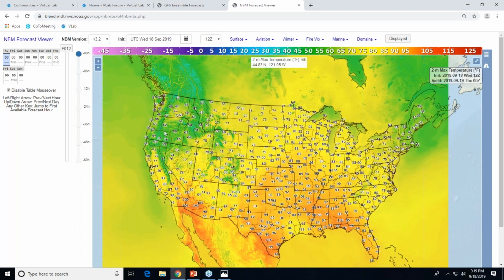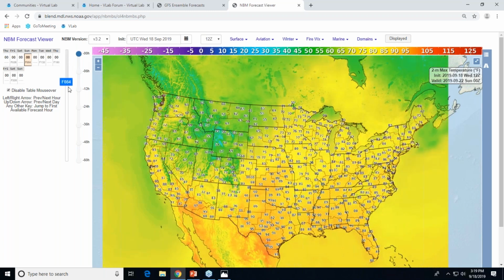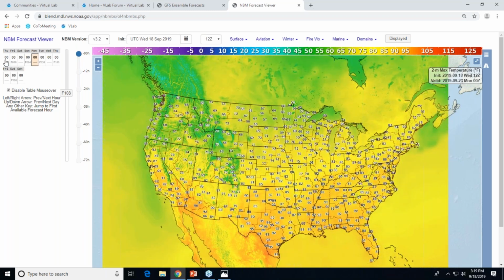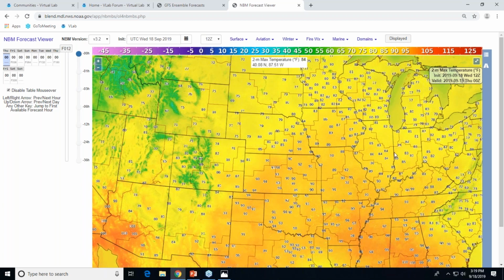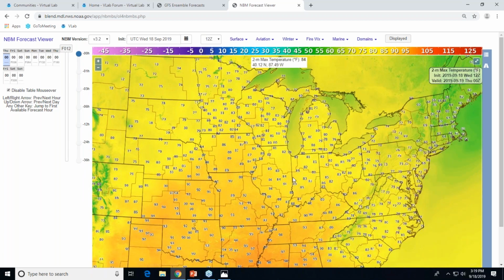So the interactions on this page are much like the other. You have your forecast slider on the left with your projection box that's interactive. This viewer is not, the zoom and roam is not turned off by default. So you can zoom in and hover over any grid point you like, get your cursor readout value, and you also have your information box in the top right with your weather element, initialization time, and valid time. So you can very easily see where you are in time and space.